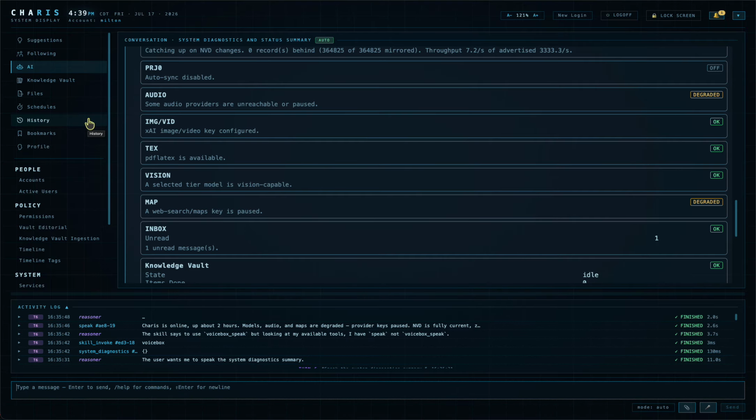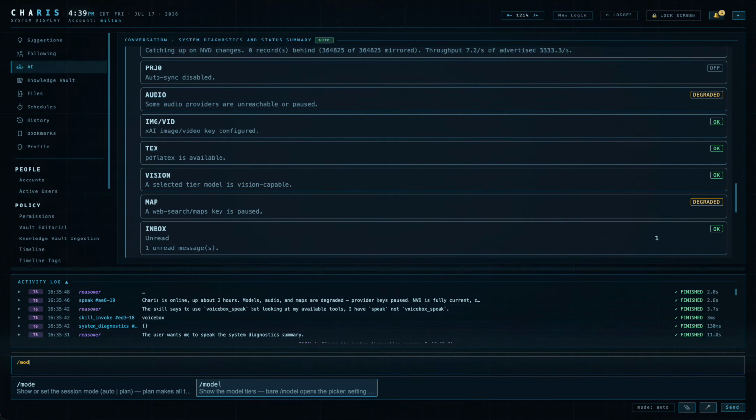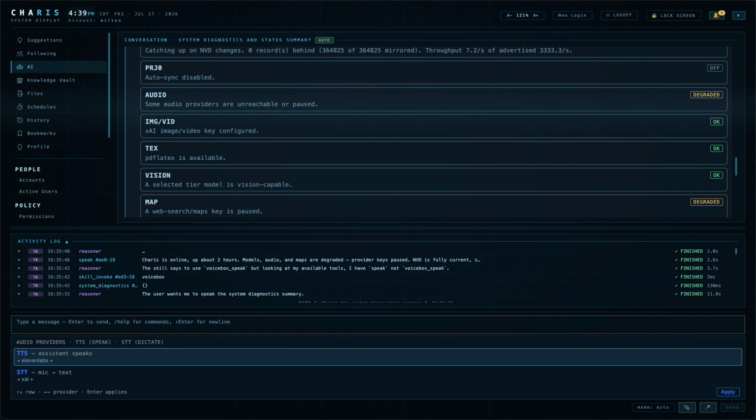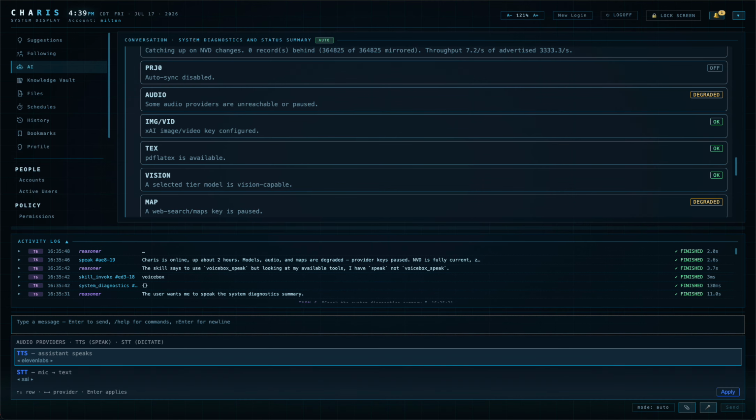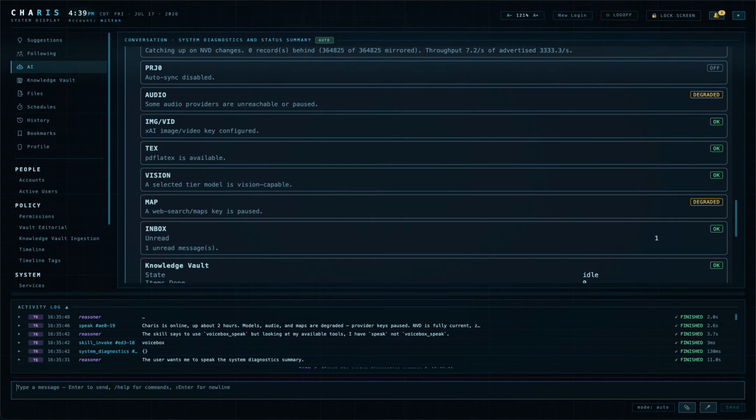So the speech to text right now is provided by open speech to text, XAI. So depending on which models you're using for different systems, for image processing and all that, controls the capabilities of what the AI can do. The more APIs you have enabled, the more stuff it can do.